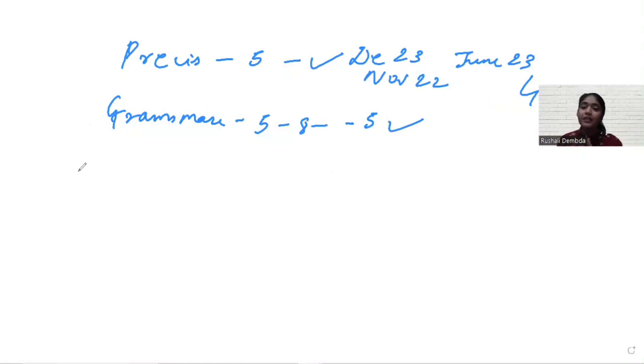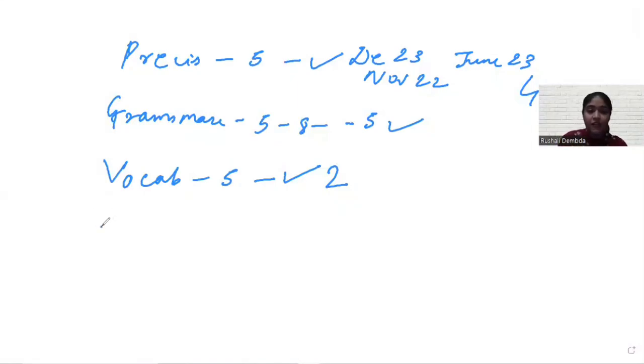From grammar 5 marks and from precise writing 4 marks you can expect. Then there is your vocab also. After this, vocab comes for around 5 marks. There, if you are thorough, you can score, even if you're not sure about all the words, at least 2 marks. Where they give you multiple choice questions, if you think you somewhat know the answer, or that this can be an answer, just predict and give the answer. There's no negative marking, so you can always attempt that question.